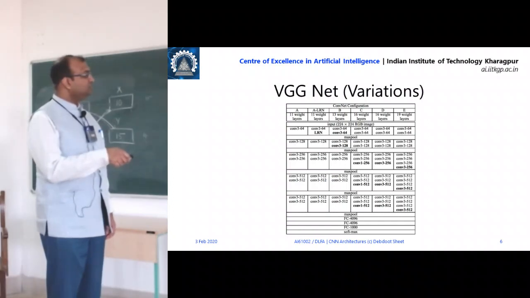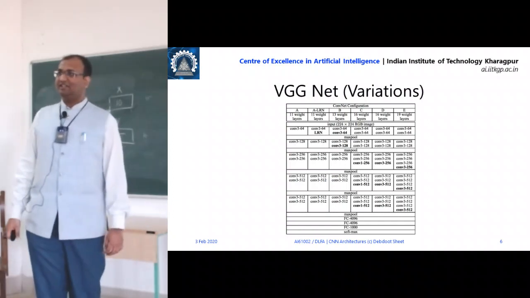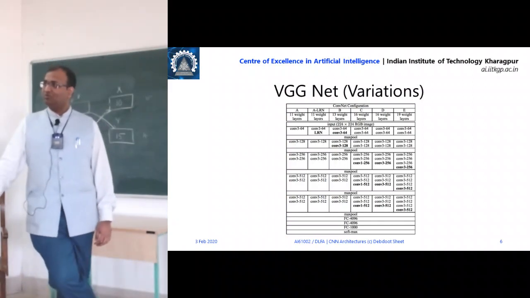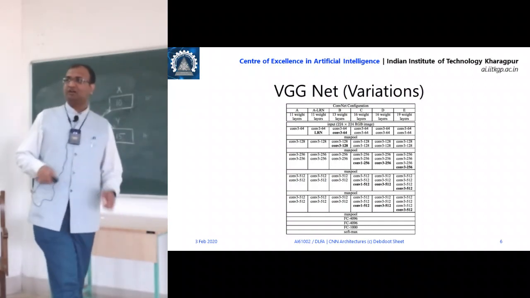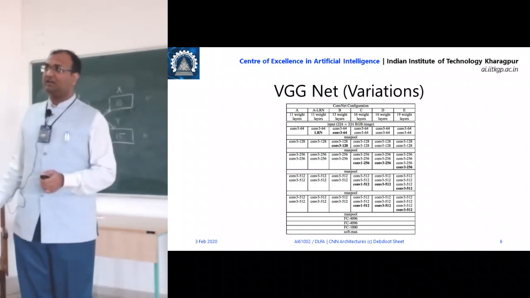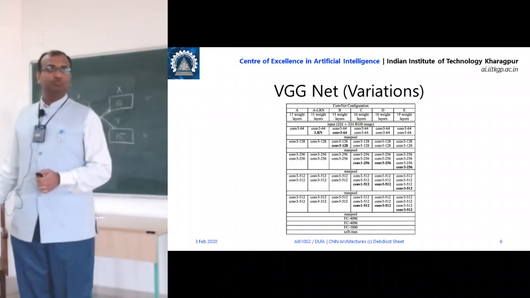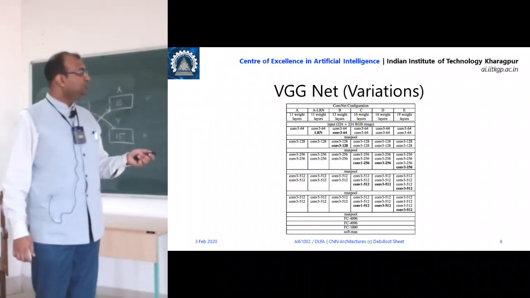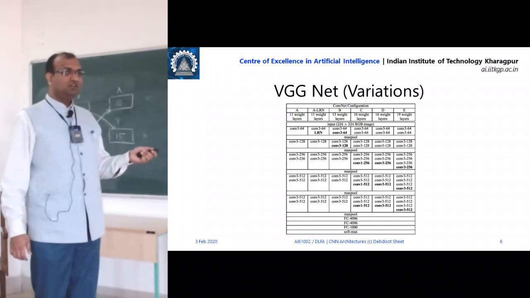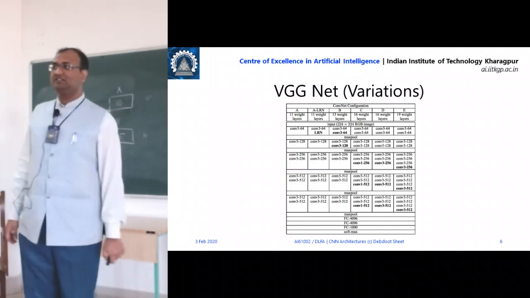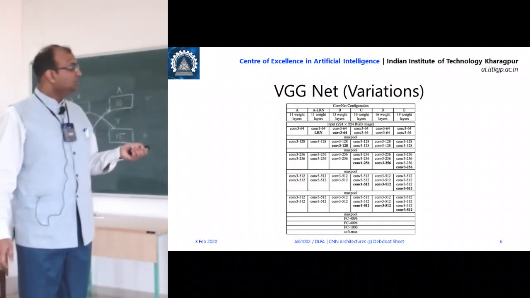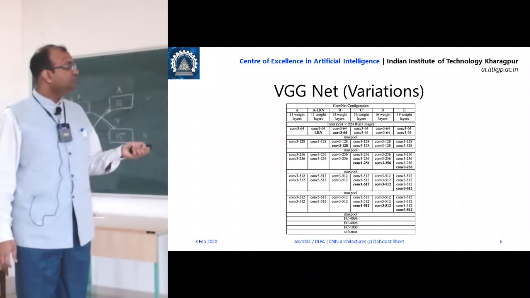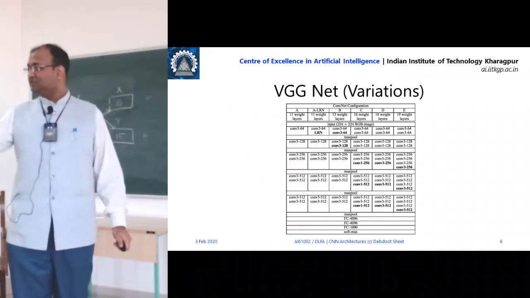Now here, they start like this. In the first battery of convolution, you have a 3x3 convolution with a padding of 1 and a stride of 1, and 64 such convolutions. If you do a convolution with a 3x3 kernel, a pad of 1 and a stride of 1, what will be the output? Your input is 3x224x224 and you have a 3x3 convolution with a stride of 1, pad of 1 and 64 such convolution kernels. Can you tell me the size of the tensor output from the first convolution layer in VGG 11? Just derive and tell me.